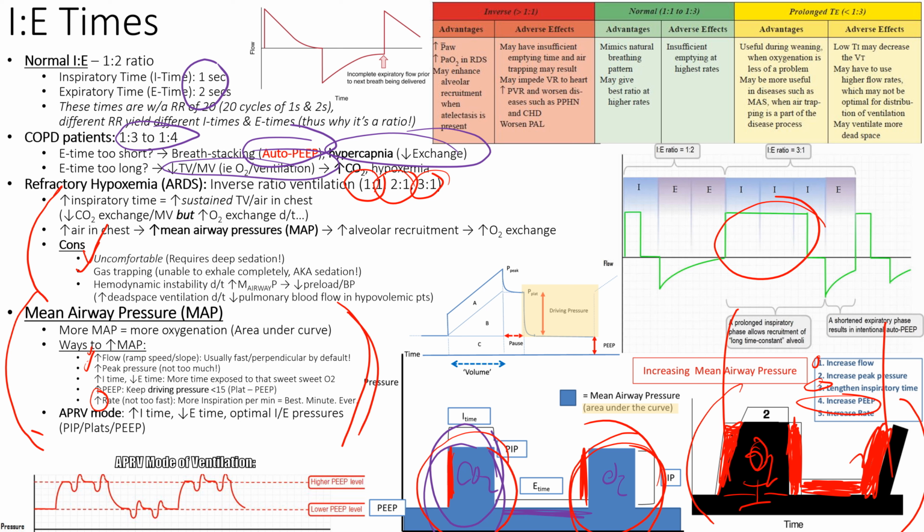So here's the peak pressures there. A mode that does this is called APRV, and no one uses it, but it's a great mode because it will actually do all these things. It raises the airway pressure so much, though not to the point where it's causing problems, but it will allow more exposure for someone who's hypoxic. It increases the I time, it decreases E time, it maintains optimal pressures all the way to the top, so they're always up here, and they have very little time in this little valley where we're losing out on oxygenation.